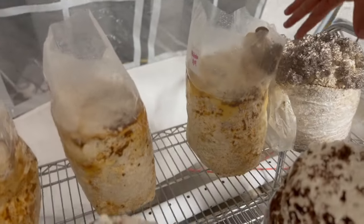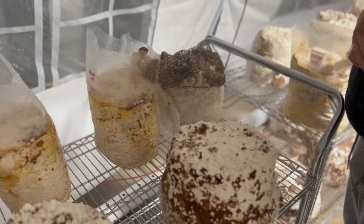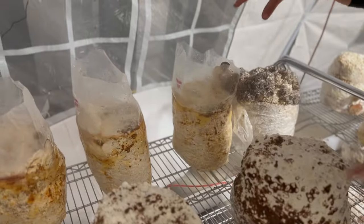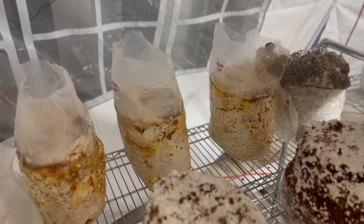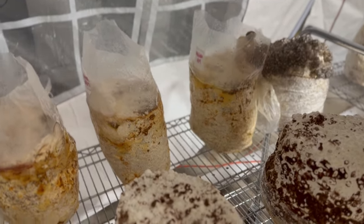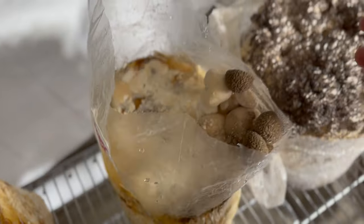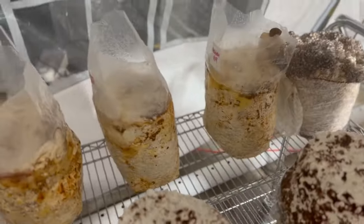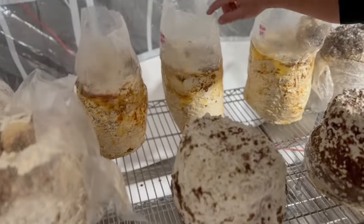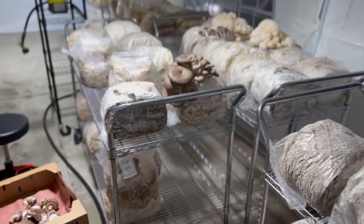We've got some maitake that are pinning. These ones are pretty long and slow growing mushrooms, but you can see the fronds are just starting to form on these. And we like to leave the bag a little higher to protect them from low humidity. And that's another reason why they're right around this fogger here.